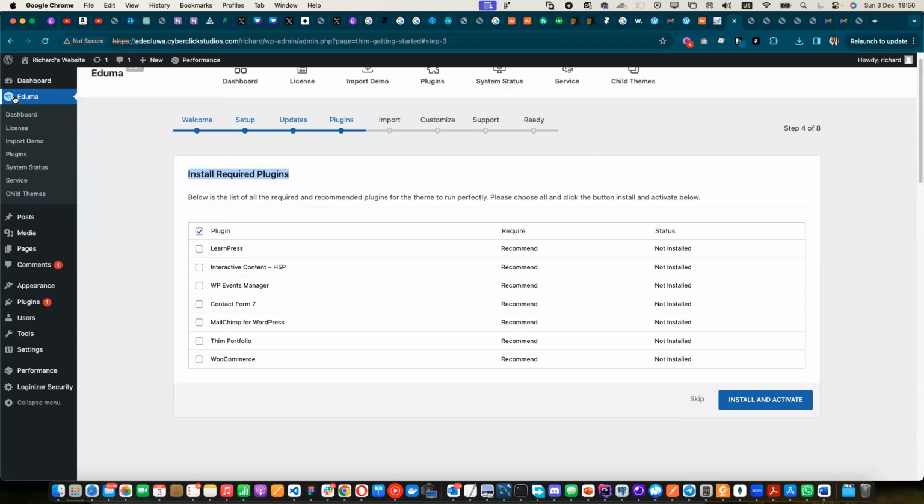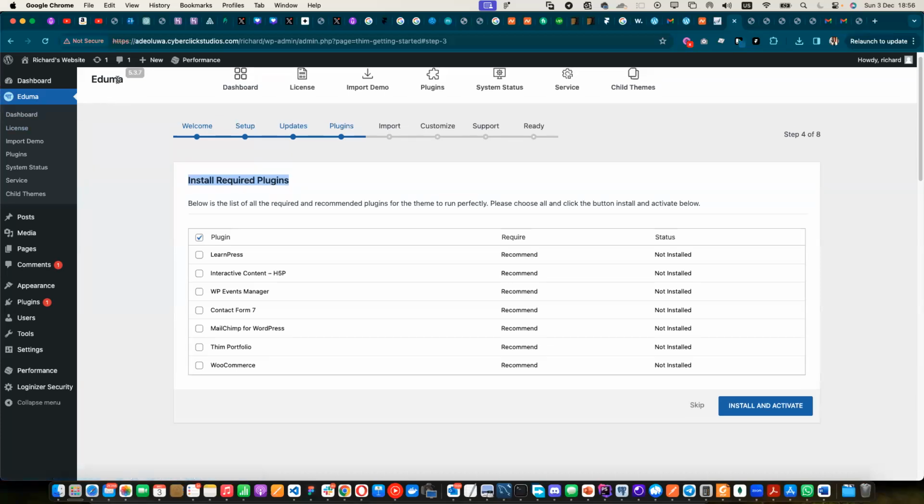But before that, you can see this part, this Eduma was not here before. Yes. Now it has added it because of the theme that came. So as I said, every theme has their own way of editing. So you have to pay attention and read their documentation. For me, most of the time, I don't even bother reading documentation again because I've done this for over 10 years. So there's really nothing new they want to show me that I don't understand. You understand? But if you're just starting, please read documentation.